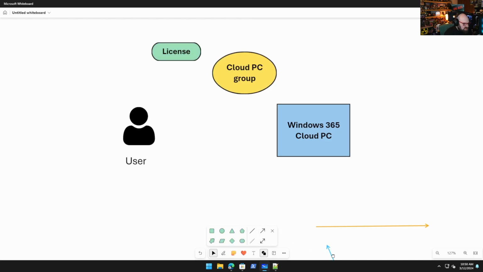So what I'm going to need to do is give this license to this user. We can do this, which means they have to be in that group, right? So what I have here is a little convoluted. I have my Cloud PC group, which is assigned to the Windows 365 license. And then I have that license assigned to the user. And once that's assigned to the user, then their PC is provisioned. But how do I get them in that group without manually putting them in there?